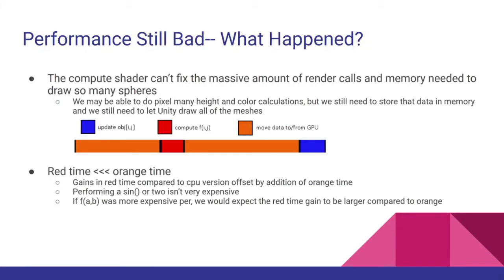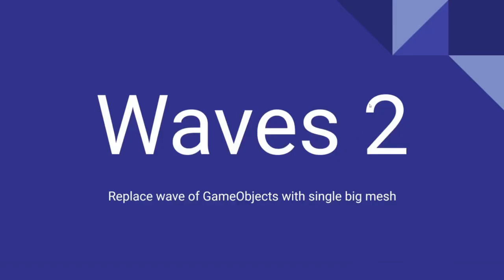I'm updating the mesh's material color, the mesh renderer's color. Okay. But yeah, basically, two things went wrong. A, there's way too much stuff going on in the other parts of the engine to optimize out. And B, the algorithm that we were computing just wasn't that expensive. So let's give it another crack, right?